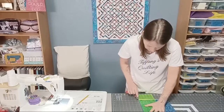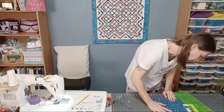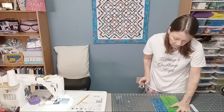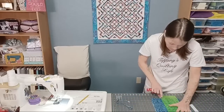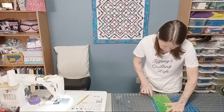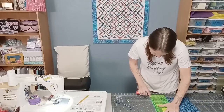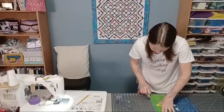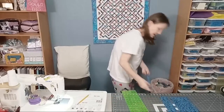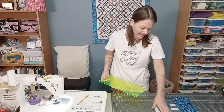So I'll go ahead and make my first cut, turn it, line it up on the board, because I don't have that number on my ruler. Could always grab a bigger ruler, but I don't feel like it. Just going to work with what I've been working with. Cut this strip. And then this last one for my scrap pile of strings. I'm literally cutting a 3/4 inch strip because I'm going to really make something with it. Because that gives me a 1/4 inch of usable, seeable fabric in whatever I make.